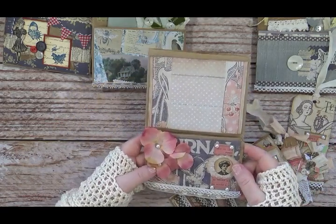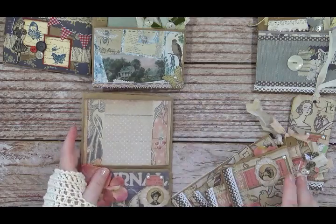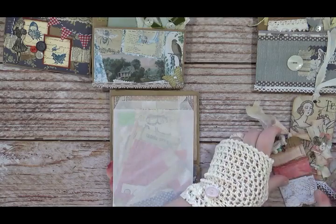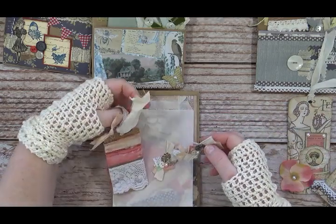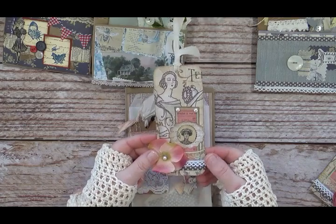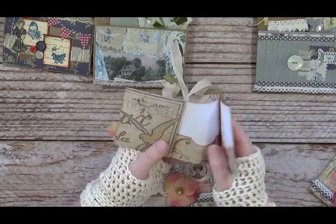They are vintage. Here is the bag. You can see how it's decorated up. And you've got your goodie pack with all the extra papers and things. Your fiber pack. And there's some of the little images of the ladies. Here's a tag. Here is a little flip out.